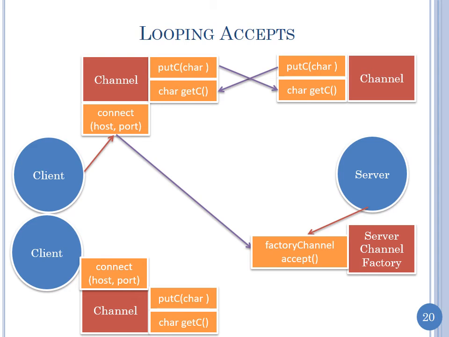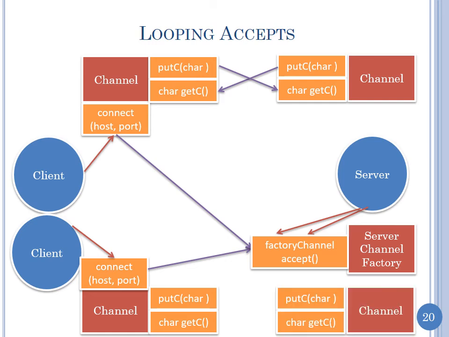Well, we are going to use the same factory channel, except we're going to do another accept. After the first accept, the server does another accept in a loop. It keeps accepting till it decides no, it won't accept any longer. And again, the other client sends a message which goes to the same factory channel, but we now get a new private channel, and messages from the put C and get C calls are now bound to the get C and put C calls of another object.